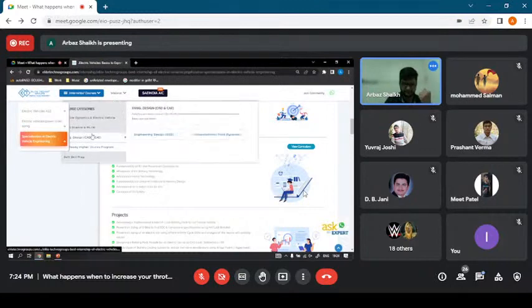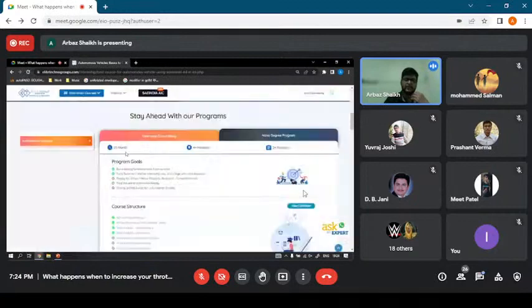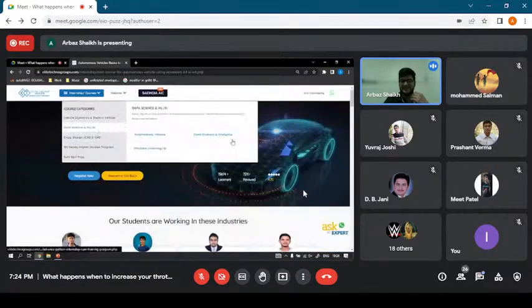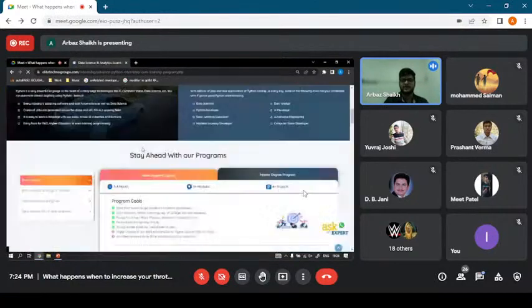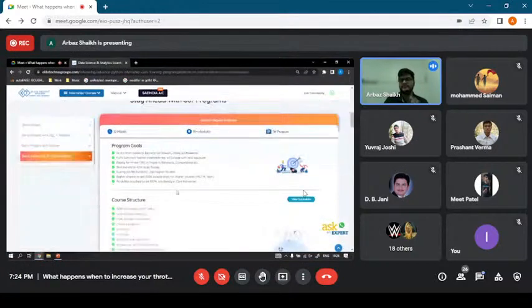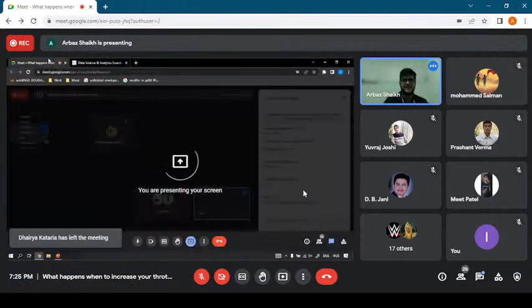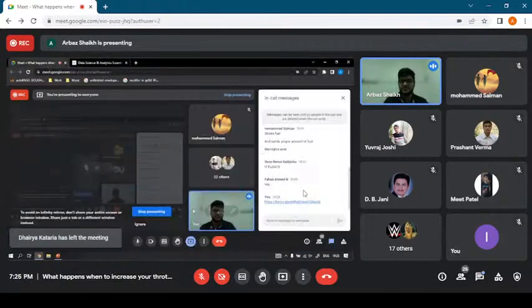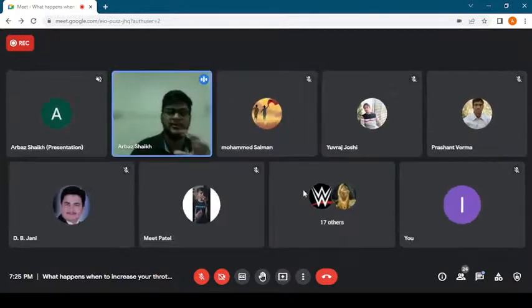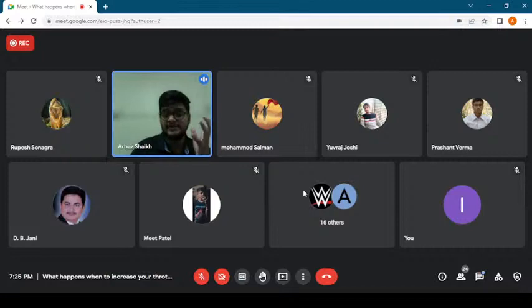Apart from that, if you are interested in data science, we also have a specialization program in data science, where we talk about data visualization, data analysis, deep learning, machine learning, artificial intelligence, and all the other stuff that comes along with the data science. So these are all the specialization programs available for you guys, and all this can be yours at a very cheaper rate.